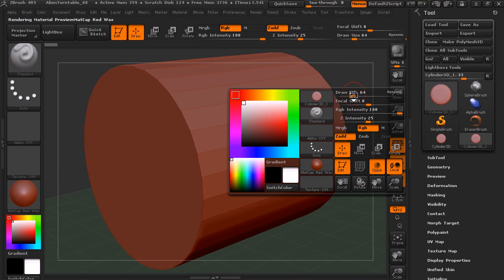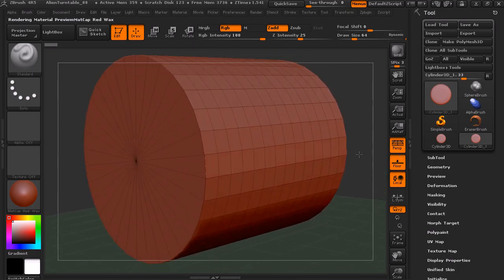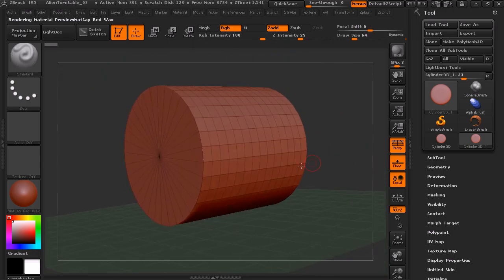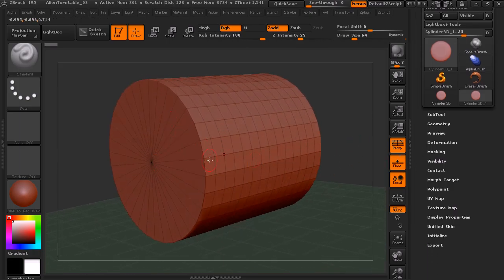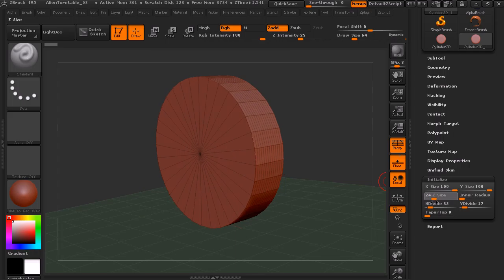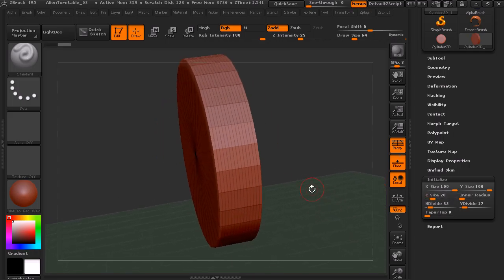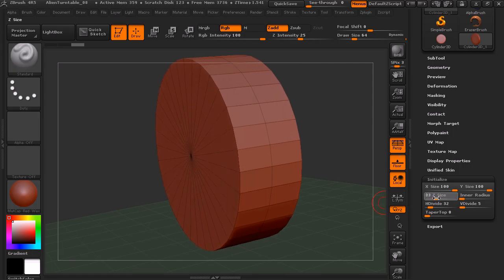That will allow you to toggle that on and off. You can also hit the space bar and turn the polyframe button on, and you can see we now get a good view of the actual edges. So if we want to have a kind of stony base to sculpt from, let's say we want to work with this as our base, so we'll go down to Initialize. Let's take the Z size down a little bit, and we can change the divisions here along the side if we want to, and make this a little bit deeper.